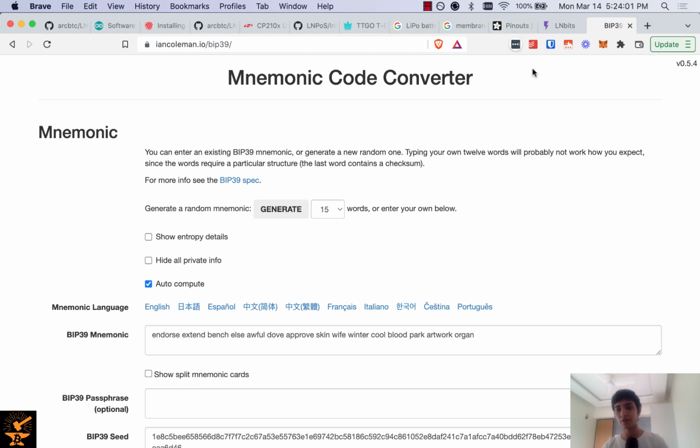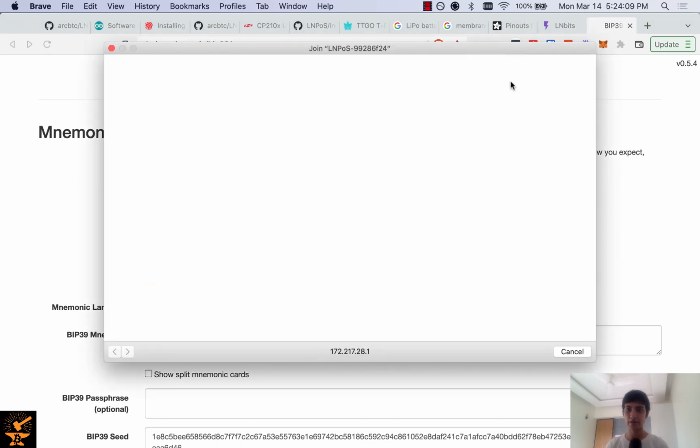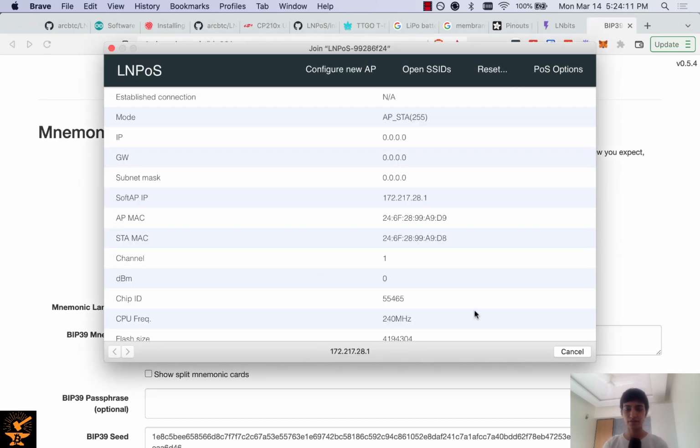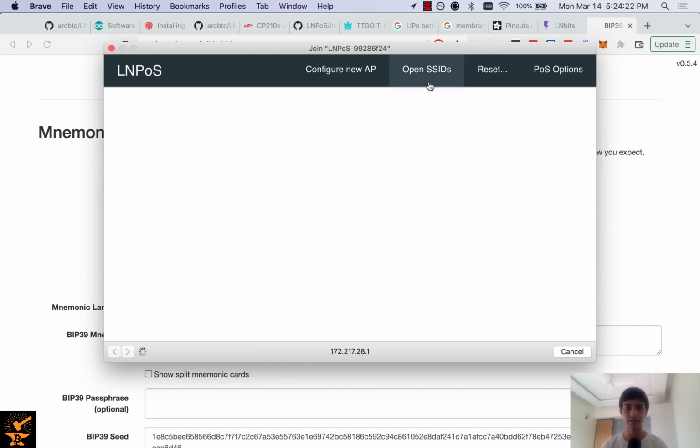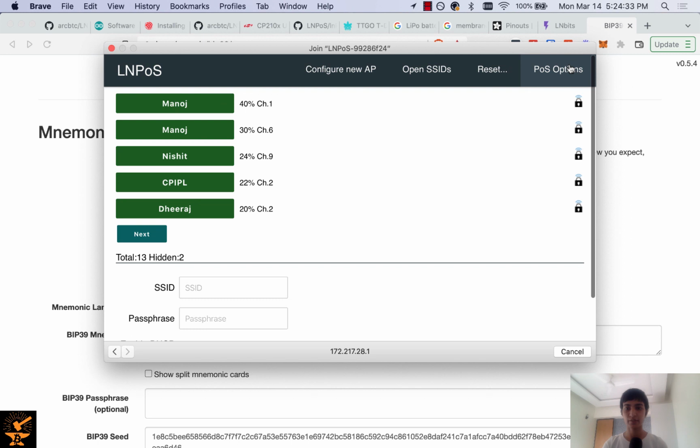And that's going to show up when your app is launched on your device, and make sure that it is still connected to your computer or some sort of power source, because this is emitted from your ESP32. Okay, so this is it right here. If you want it to be connected to the internet, then you can configure it right here by putting in your SSID and then your password. But what we want to do right now is configure the point of sale options.